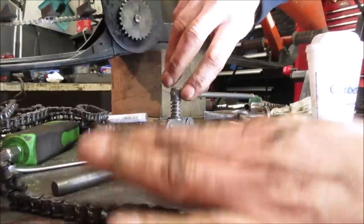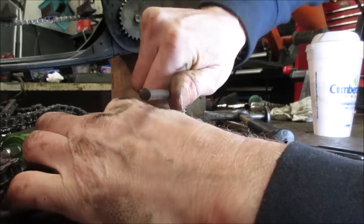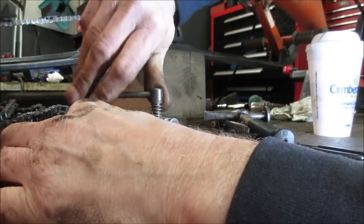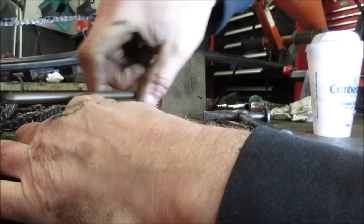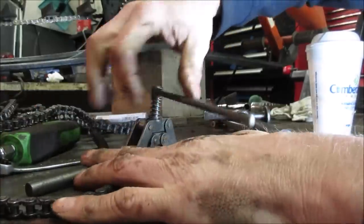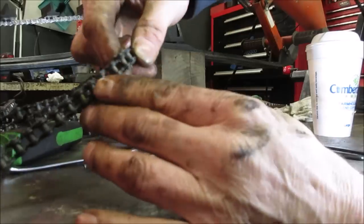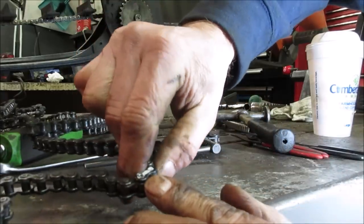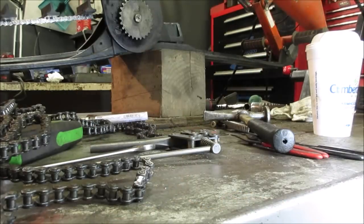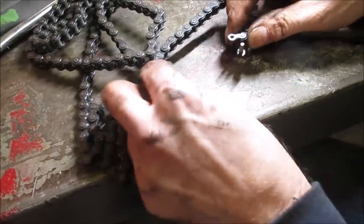Say, call the chain break. Try to do it without getting my hands in the way. And it essentially just pushes the pin out of the center. Like that. It allows that link to open up. Squeeze it together, it comes off. There you can see how it popped the pin out of the top of it. Now this top can rotate and come off of there. Hopefully. Hardest part is getting that other half link to swing out of the way.